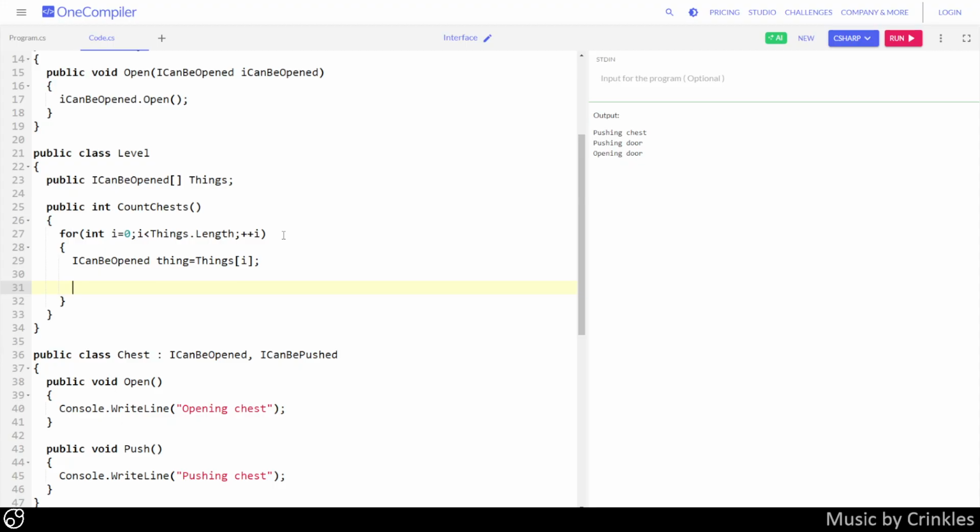I want to know if this thing is a chest, a door, a closet, or a book. There are two ways I might accomplish this. Well, technically more, but for now let's focus on two specific ones. The first one is a very direct question to the computer: what is this? And to do that, I can use one of the very common methods, as in every object has it.